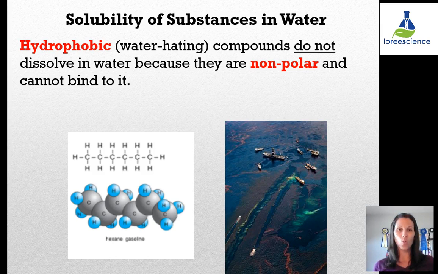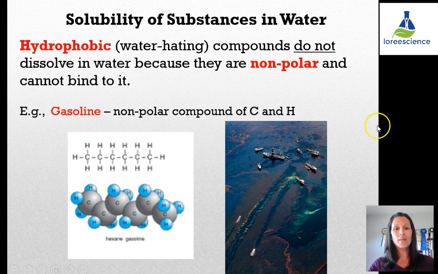Oppositely, hydrophobic or water-hating compounds do not dissolve in water because they are non-polar and water can't bind to it. So if we take a look at gasoline or hexane, because of its linear symmetrical shape, it is a non-polar molecule, meaning that water has nowhere that it can attach to. There are no little positive or negative dipoles that water can use to separate those molecules. That's why when you see an oil spill, the oil just floats on top of the water because it can't blend in. It is not soluble in water. So gasoline, non-polar compound of carbons and hydrogens. Non-polar means that it will not dissolve in something that is polar.